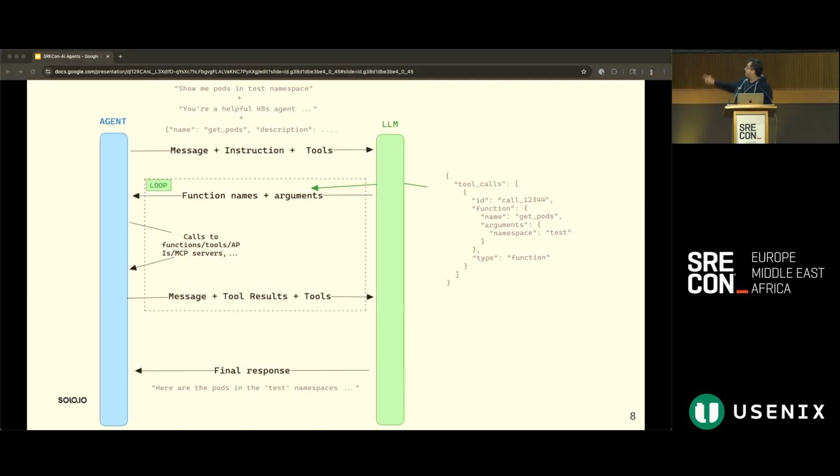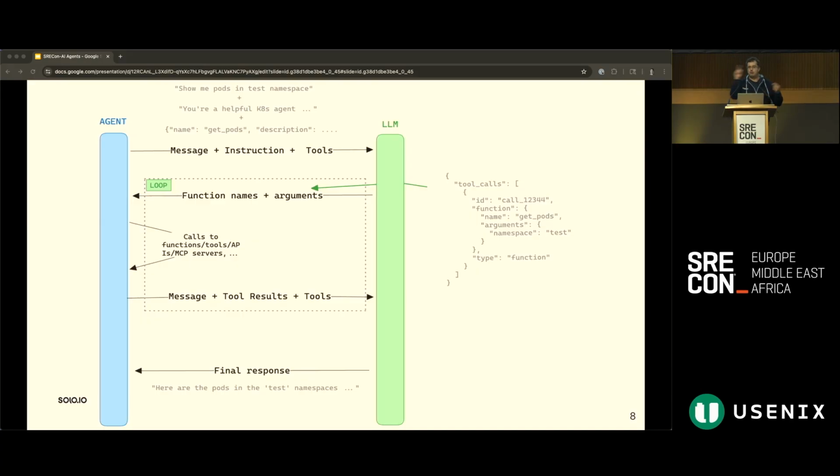And notice up on the left there, I have a word that says loop. So that's the agentic loop here. So what happens in this case? It gets sent back to an LLM. The LLM, again, remember, has the same context it had before, plus the results of the tool call, plus the list of tools. The LLM can then decide and say, well, based on this new context, maybe I need to run another tool, right? And it can go back and forth, right?